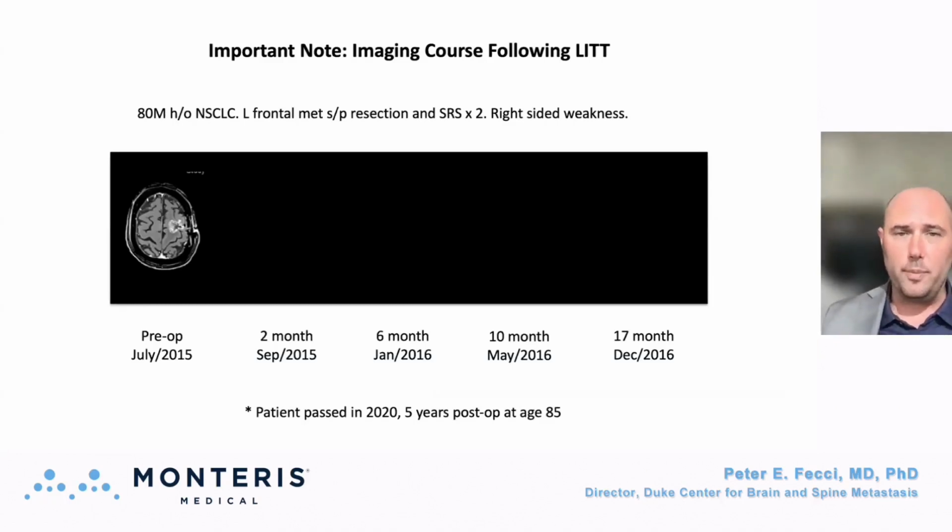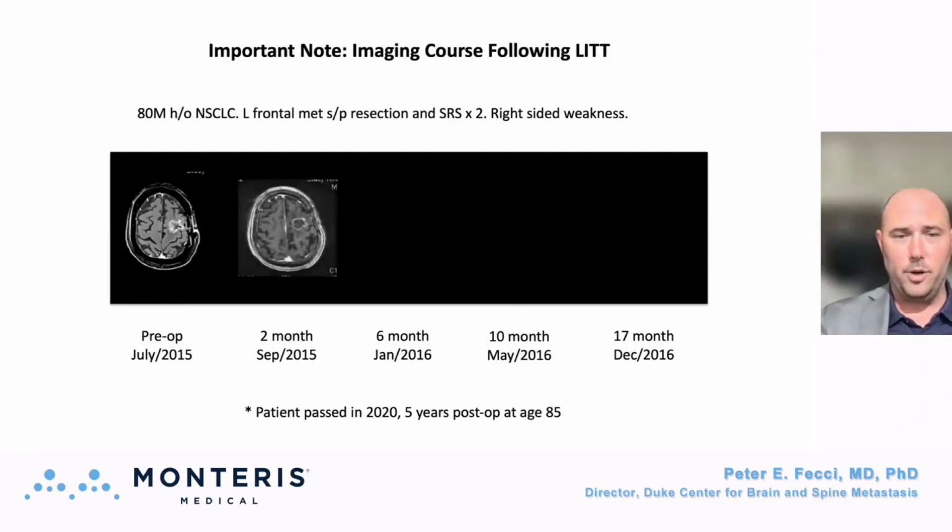We talked about the issues with imaging. Important to note that there's a very specific imaging course that one will expect to see after this procedure. This was the very first patient treated at Duke in 2015 with the laser for essentially radiation necrosis from non-small cell lung carcinoma. So this is radiographically progressive metastatic disease in an 80-year-old, and he lived for another 5 years after this. But you can see at the 2-month mark after the procedure, you get a slight expansion of the actual volume of the lesion, but a very thinning and eggshelling of that enhancement. And this is classic. So a slight expansion with an eggshell enhancement, and then things start to contract down.